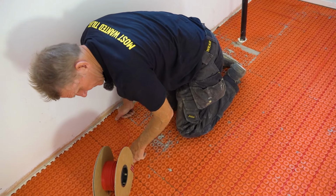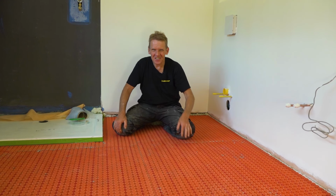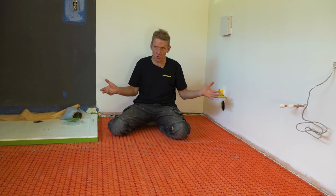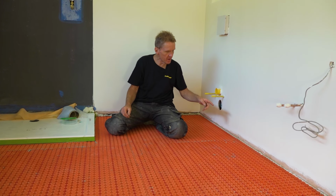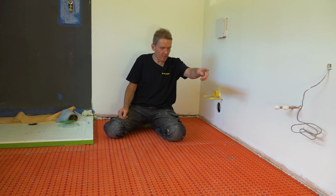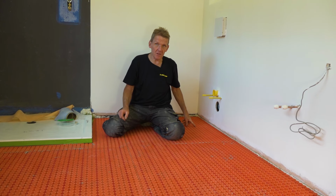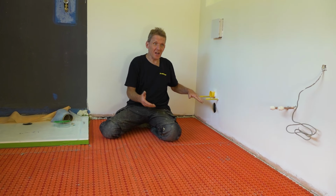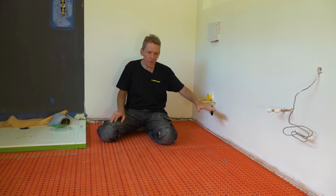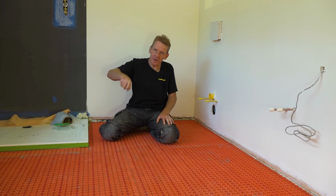There. Yep. So we've got the heating element down, and I've got to confess that actually when we put it down, first of all, we ended up with a bit too much. So we've rerun some of it. It was actually a piece of cake to rerun it. And what we've done is we've gone underneath the unit and underneath the WC. Because they are wall hung, they're not actually on the floor, we could do that. And that meant we got rid of that extra bit that we needed to get rid of.